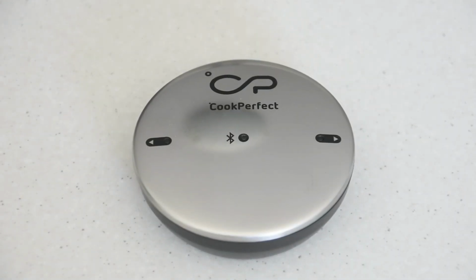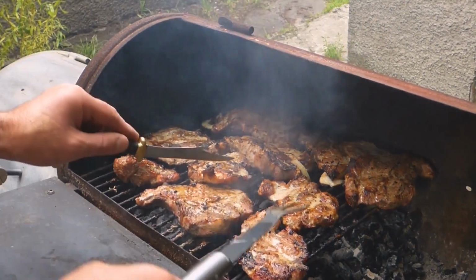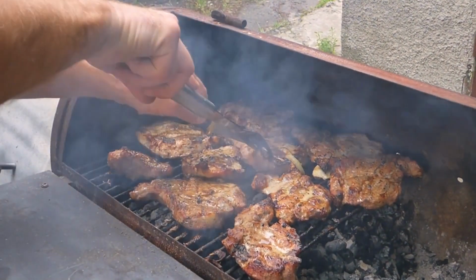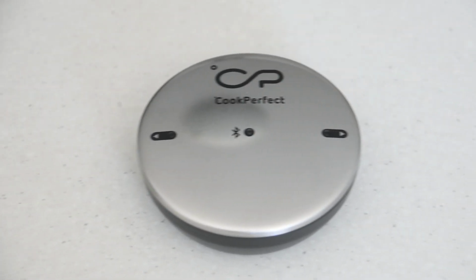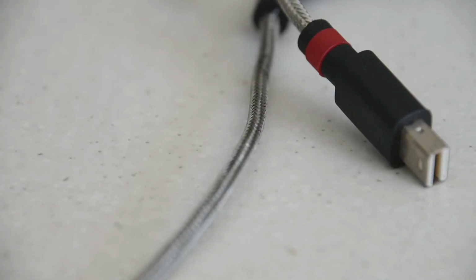The CookPerfect Meat Thermometer is a product that boasts that it can help you cook your food better. It has stemmed from the explosion in popularity of smoking, cooking, and barbecuing, which has led to every company selling some sort of product along the same lines. For $115, you receive a very stylish looking thermometer that will connect to your phone wirelessly via Bluetooth. That's if you don't count the wire that connects the temperature probe to the puck.